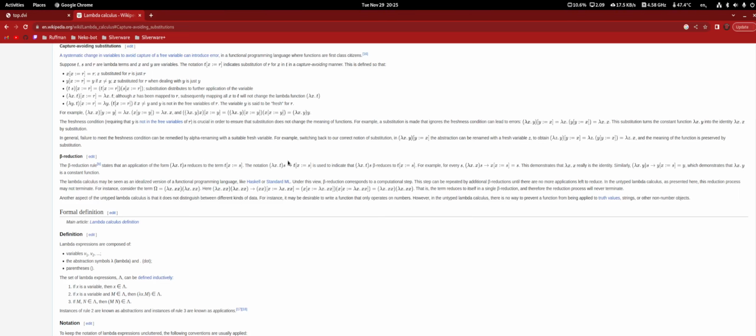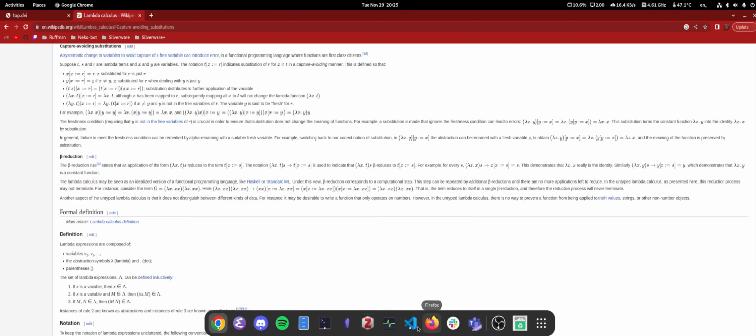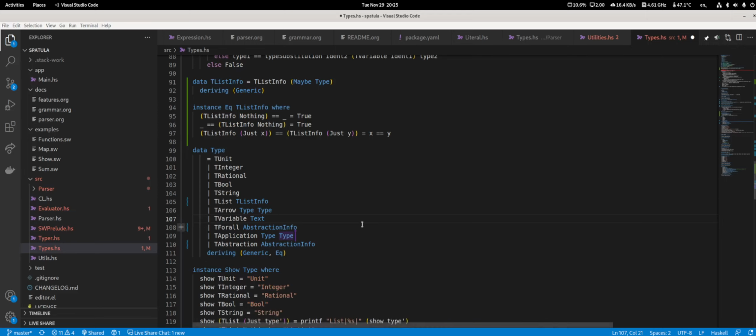An easy way to do that, the way I saw someone doing, is that the variable can be an ADT. It is either a text, which is what you are going to return from the parser. But then when you need to rename, you change that to an ID, right? The easy way to do an ID is just to use a counter, because you know that you never repeat, since you are increasing the counter. And you still keep the information of what the original name was as a string, as metadata, right? Okay, so it's kind of like T variable text and an integer or something.